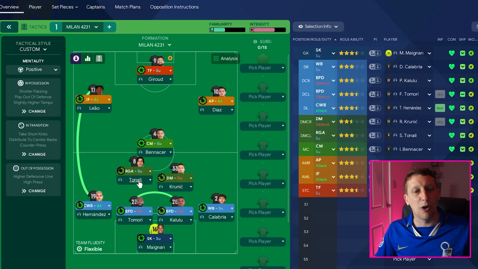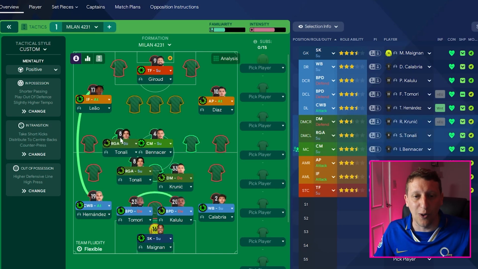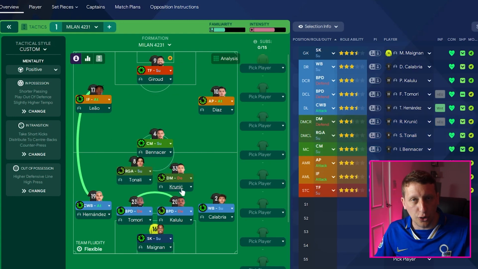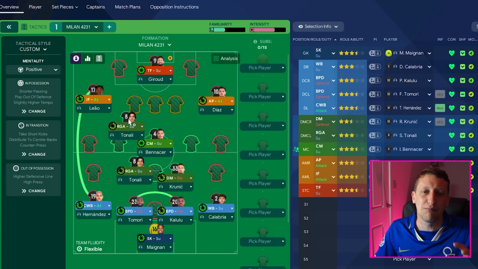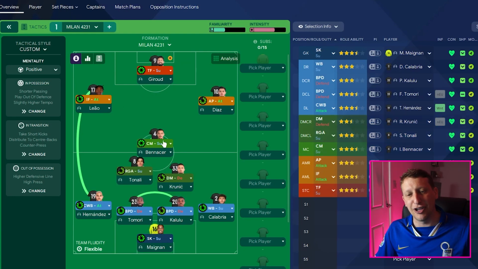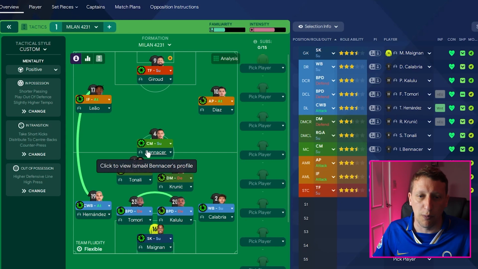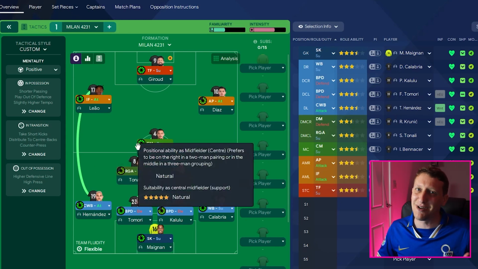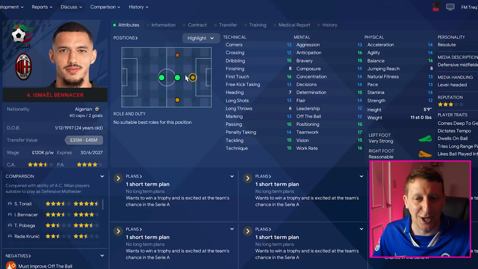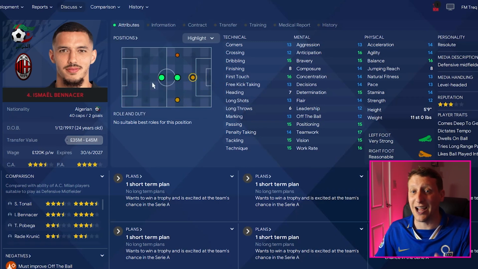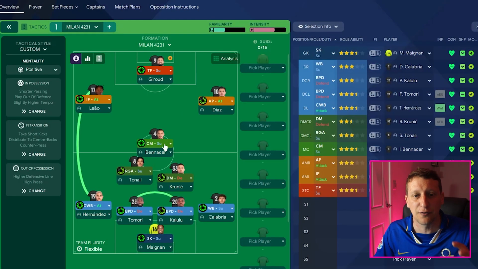On the other side, we're going with a regista for Sandro Tonali, giving him the license to move forward a little bit, carry the ball. He's got Krunic behind him, so he's got a little bit more license this season to get involved in maybe more attacking areas. And then this role, now we said it was a 4-2-3-1, but Bennacer isn't really a number 10. Just purely in FM terms, it's a role that he's not suitable at and hasn't played much in. He could probably do it based on his attributes. He has got 15 tackling and 15 vision, but he's basically in there as an aggressive kind of number 8.